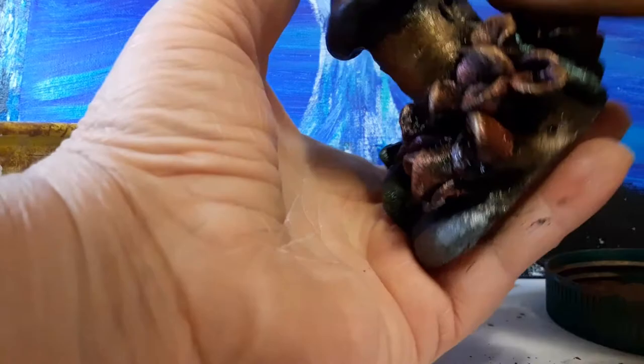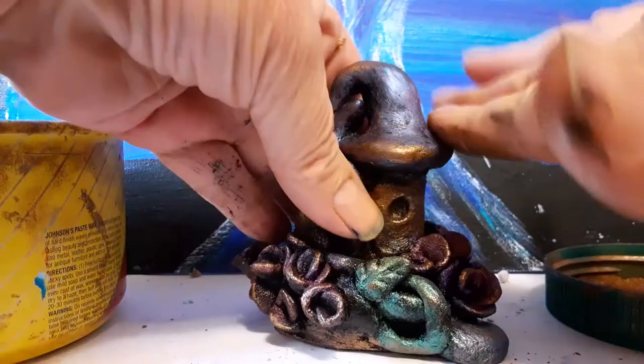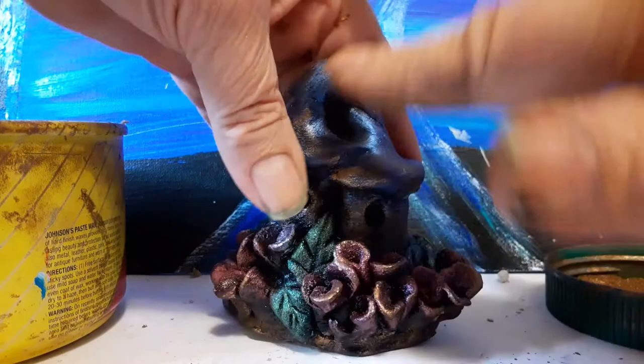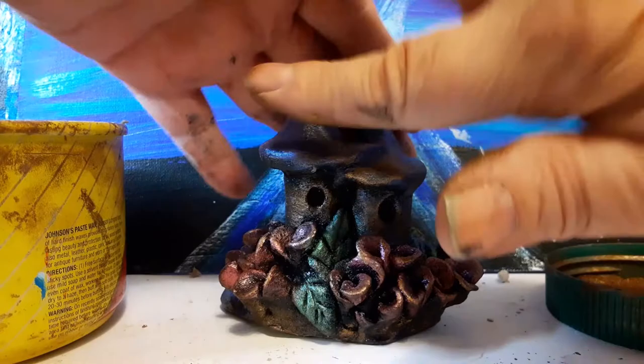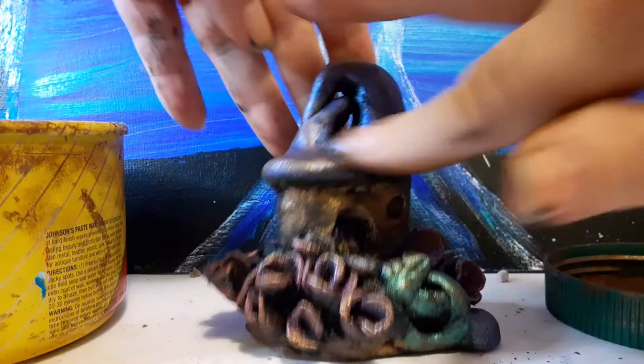And you know what, the clay is still a little bit soft. Oh yeah, you can put it on the house, on the roof too. You put a little bronze up there. The house is still somewhat moist, so I don't want to disturb it too much. But when it's dry, you can take a soft cloth and buff it, and it will be so pretty.